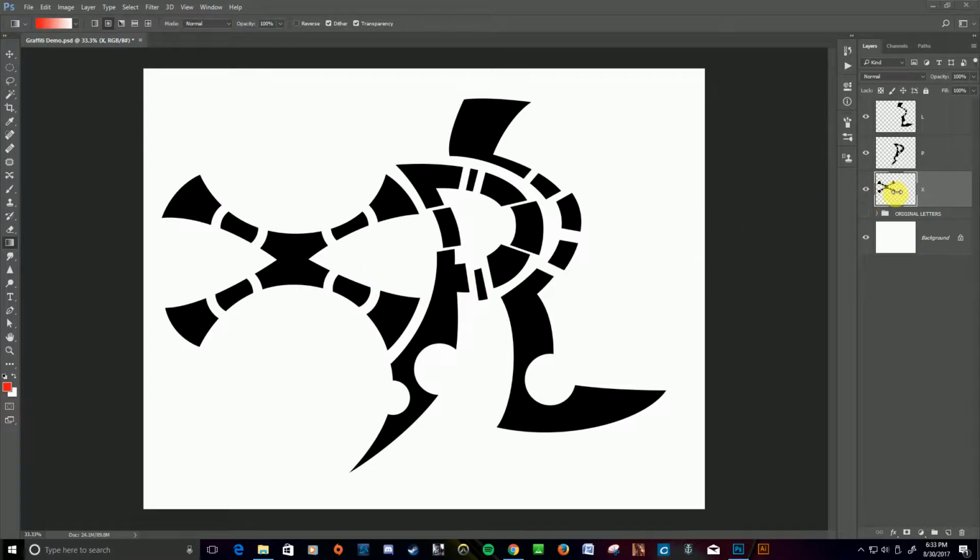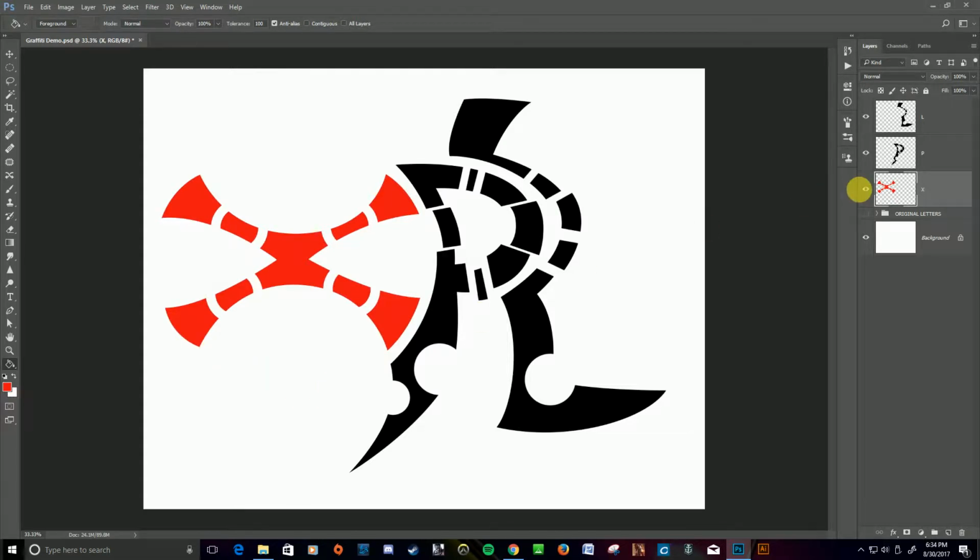All I have to do is hold down my Command or Control button and click once on the picture of the layer. Bam. Everything is now selected in that layer. I can go to my paint bucket, and by the way, up here I have Contiguous unchecked. Contiguous is like continuous. If I have it checked and I click on something, it will stop when the pixels of that similar color or value stop. If I uncheck it, it will do everything that is selected, which is currently everything on the layer, and bang, my whole layer is red.